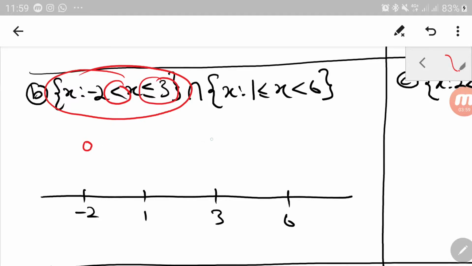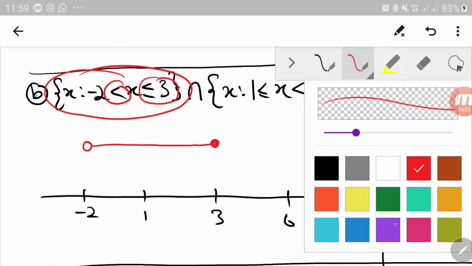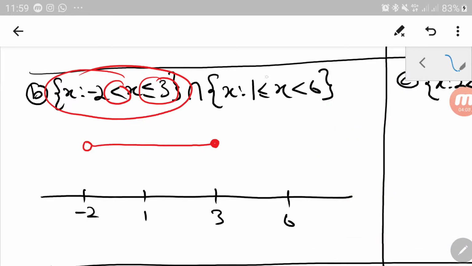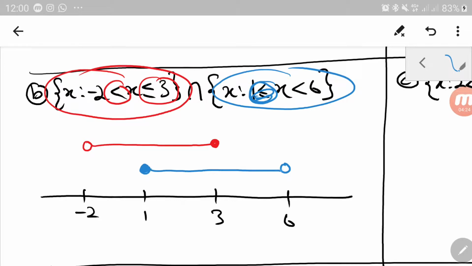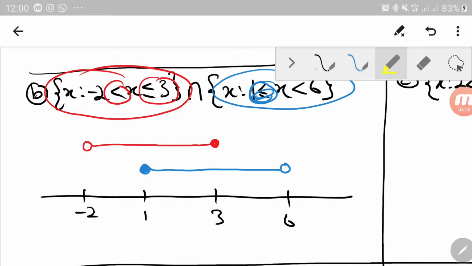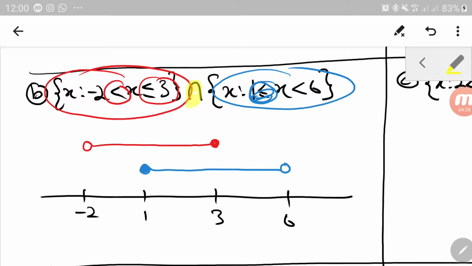On top of 3 is a dense circle, so we combine. Let's use the blue color for this one. On top of 1 another circle, and on top of 6 another circle. There's an equal sign at 1, so a dense circle on top of 1, while on top of 6 there's no equal sign, so it's just an empty circle. Then we combine. Now this is intersect.